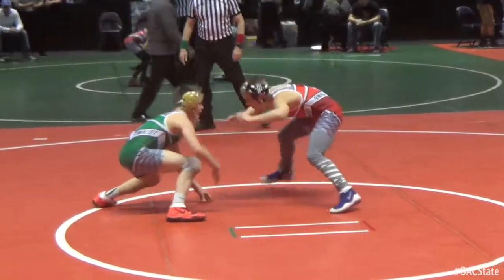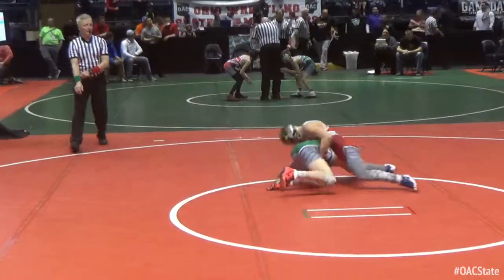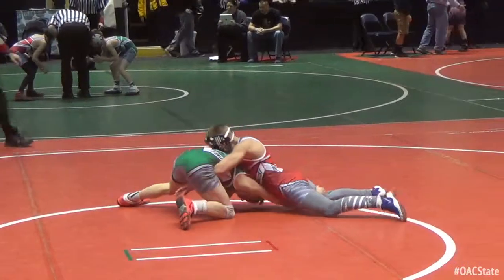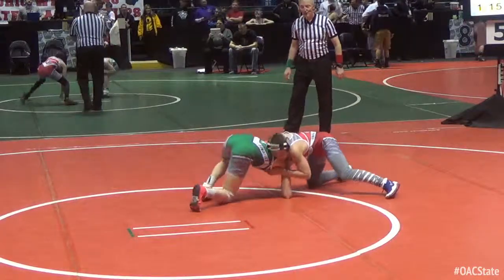Now wrestling on mat number 6, the 75-pound state championship in Division 3. In the red singlet, Hudson Shamlin. And in the green singlet, Matt Urban.